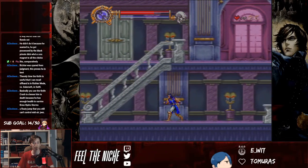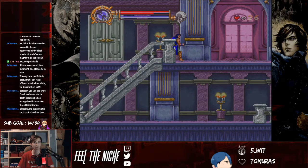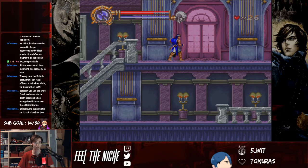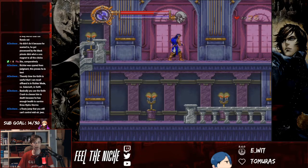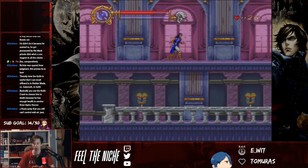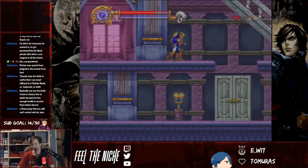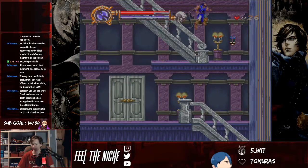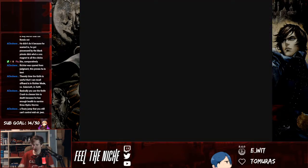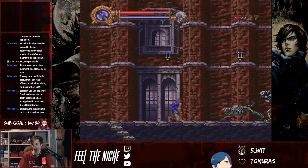Basically, you can use knife crash to cheese him. Richter was spared from Judgment. This proves he's the best. The time that knife is used for like a roll offhand is Richter mode versus Gallamoth in Symphony of the Night. You can basically use knife crash to cheese him to death because he has enough health to survive the three Hydro Storms. Yeah, I could believe that. Like, if you got a single target just standing still, then yeah, knife crash could be pretty useful.